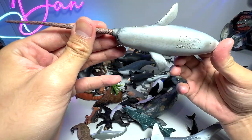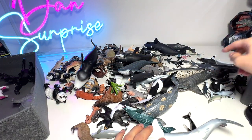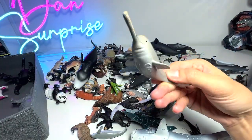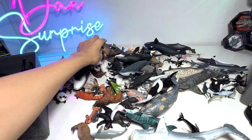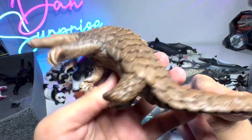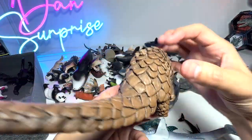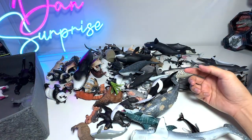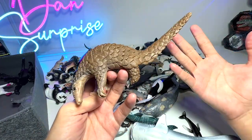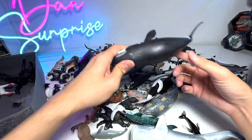We have a Narwhal - and the spear right here is actually an overgrown tooth. Let's see whether we have more dolphins. This is a Ganges River Dolphin - you can see the snout is very, very narrow. Let's take a look at some other wild animals, starting with a Pangolin. Pangolins can be found in Southeast Asia, and they are actually endangered. They can be found in my country, Singapore. They have the ability to curl themselves up into a protective ball. A lot of poachers and smugglers are smuggling this animal into different countries because they fetch a very high price, so the population is declining.